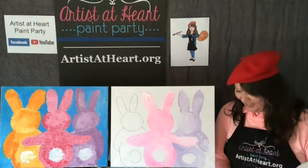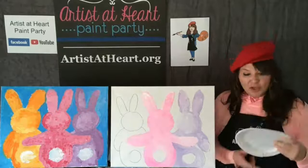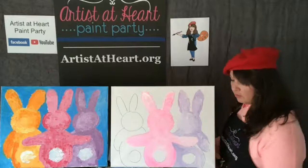We can add it to the carousel. I'm sure it's very inexpensive on Amazon. I just like to reuse them. So once it dries, it's almost like plastic, and I just kind of layer it and use it over and over again. So that's really, again, you can get styrofoam plates on Amazon, or you can get it wherever you want to.